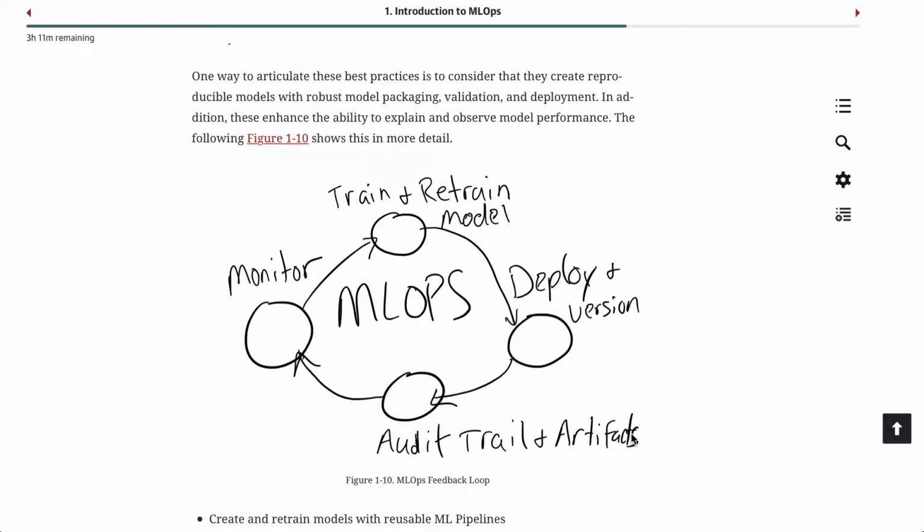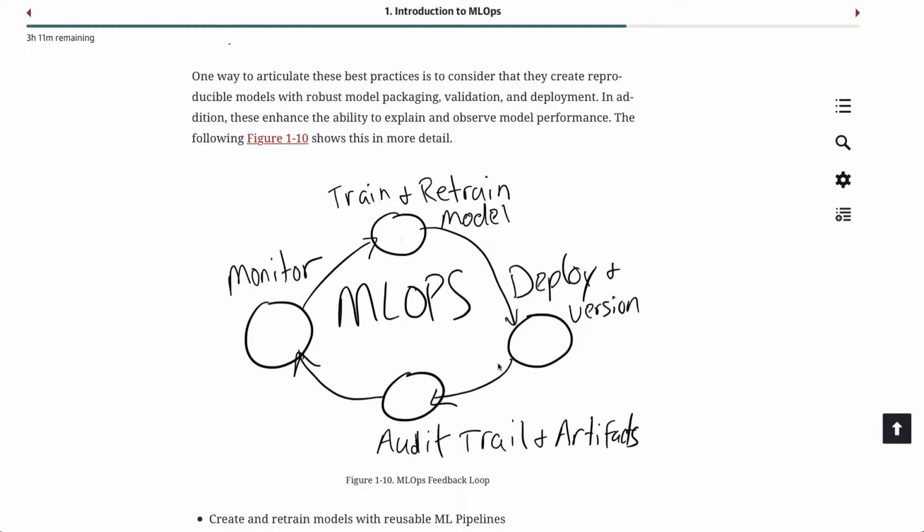So what's a good example of this in the real world? One really good example of this would be self-driving cars. And this has gotten a lot of press recently because I think there are some concerns about the safety of self-driving cars. Are they really good enough? And I think there's some real concerns. I personally am very concerned about the safety of self-driving cars.